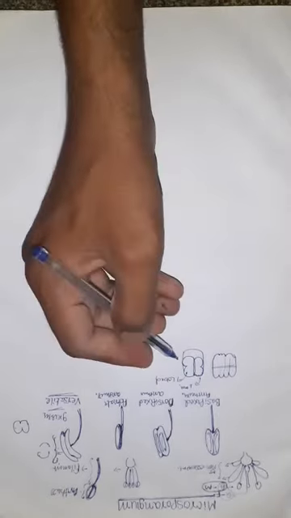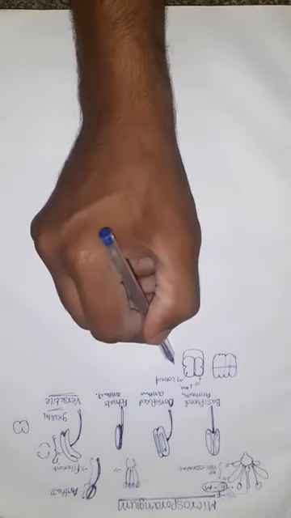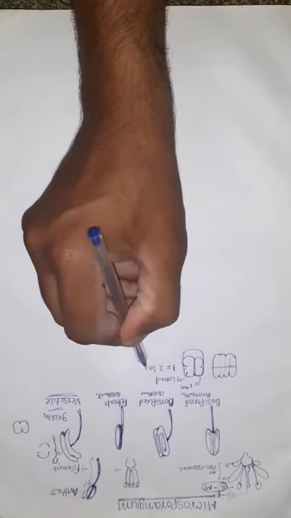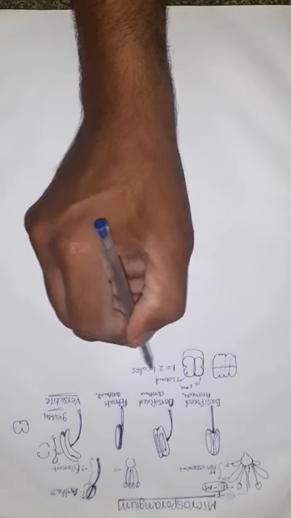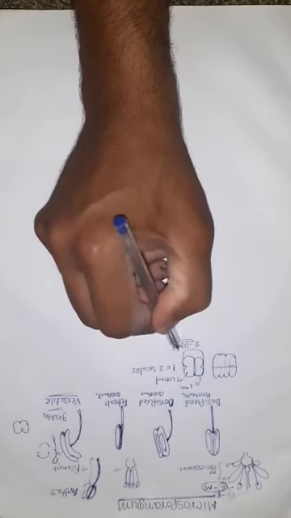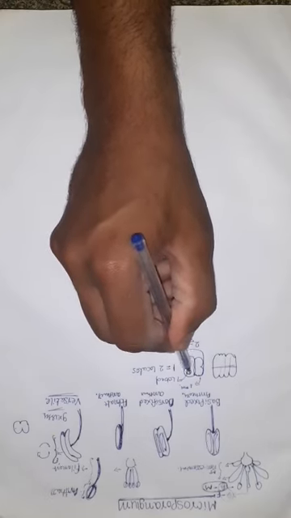But in the case of anther, for lobe classification, we need to understand one thing. Whenever we say lobe, one lobe equals 2 locules. If one lobe, it consists of 2 locules. Here we call it a bilobed, 2-lobed anther. That is equal to 4 locules. It consists of 2 lobes, which means 4 locules.